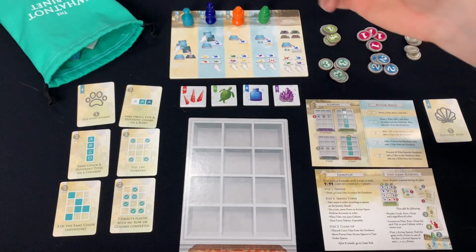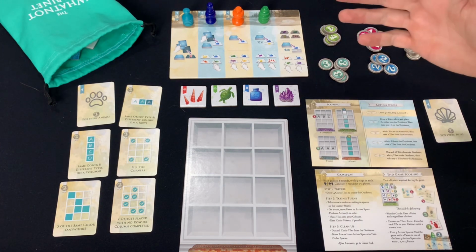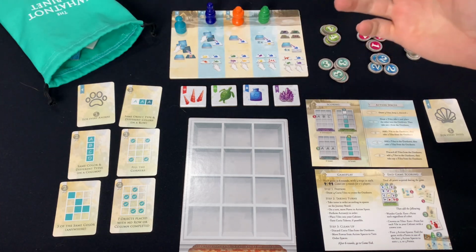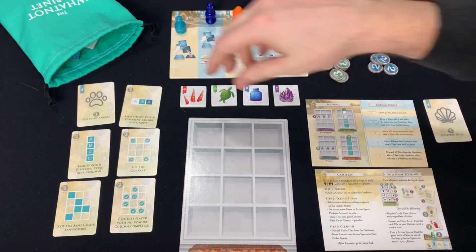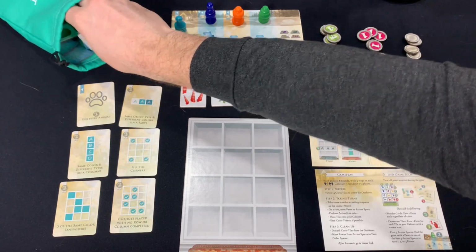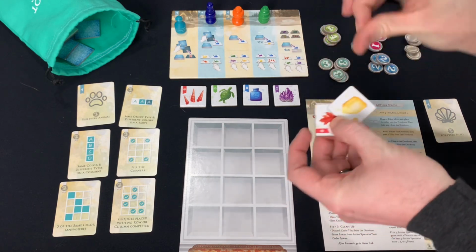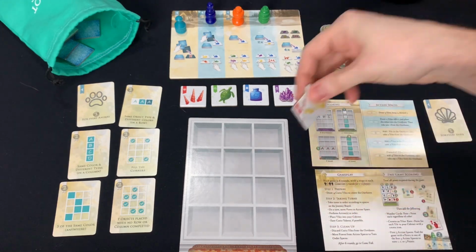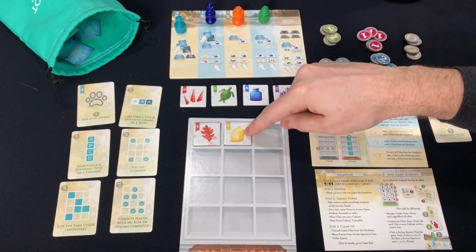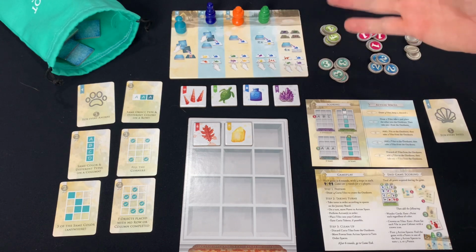Okay. Now, what do these actions do? Well, the first action, you would draw 3 tiles, and you would keep 2 of them, and then you would discard 1. These tiles would come from this bag over here. So I would draw 3 of these, and then I would keep 2 and discard 1. Let's say I just discard this one. And I can place these tiles anywhere in my Whatnot cabinet. So let's say I just place them like that. And this is how each of these actions are going to be working.